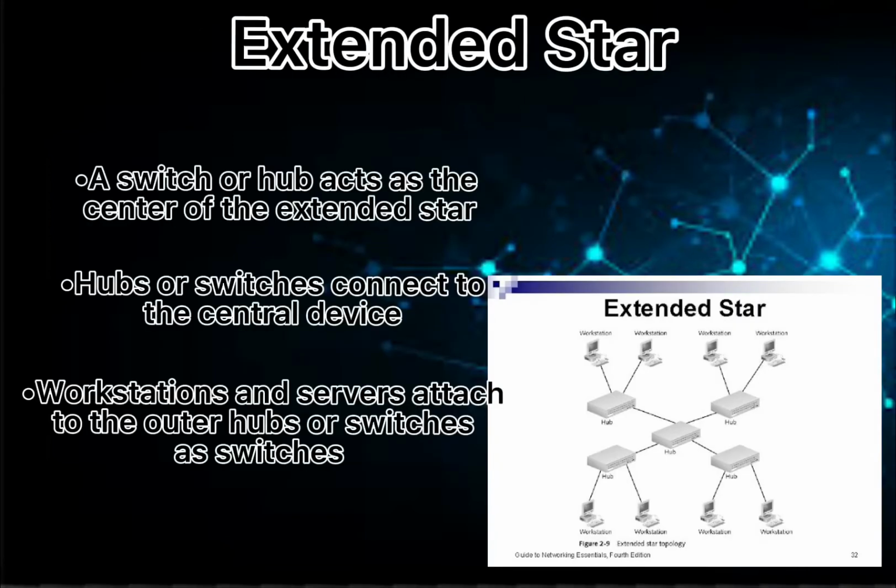Extended star topology. The extended star topology is the most widely used topology in networks that contain more than just a few computers. As the name implies, the extended star topology is a star of stars. A central device, usually a switch, sits in the middle of the topology, and rather than attaching computers forming the arms of the star, other switches are connected to the ports of the central switch.